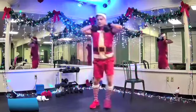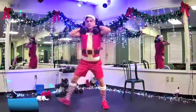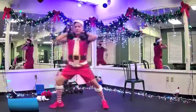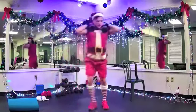We're lunging left for 8, 7, 6, 5, 4. Knees pointing toward the toes. 2. Back to the right.